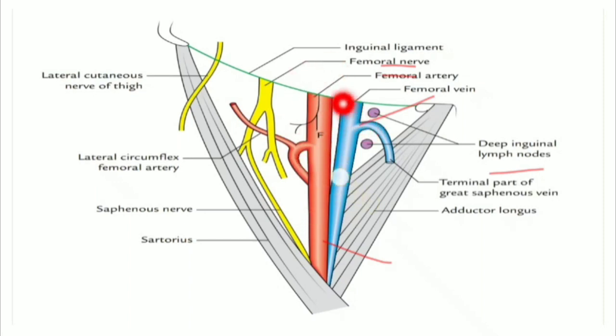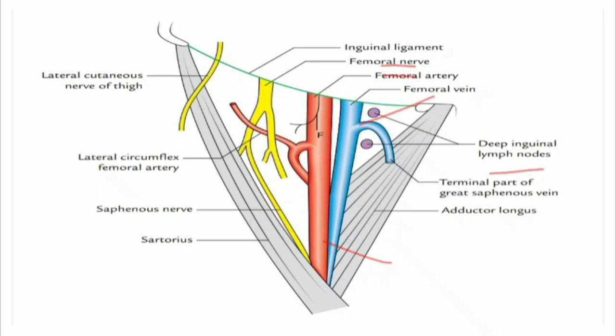So at the base, see, this is the base of the triangle. At the base, the femoral artery is lateral to the femoral vein, and in the apex, it is present anterior to the femoral vein. Can you see? It is so because this femoral artery passes medially. It is directed downward and medially. Since it's directed downward and medially, at the base the artery is on the lateral side, and at the apex it is anterior. That's it. Okay, fine.